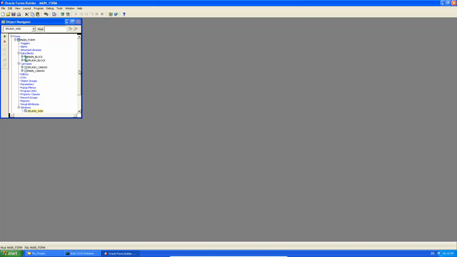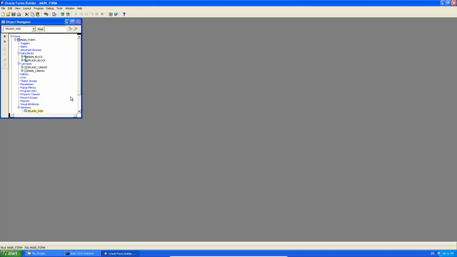And to fix that, you had to make sure that the order on the object navigator was right. So in here, the order in your main form, which you've combined with a splash, is extremely important. It should always be splash, main, splash, main, splash, main.